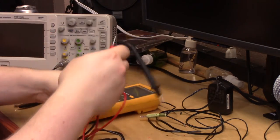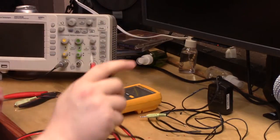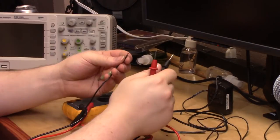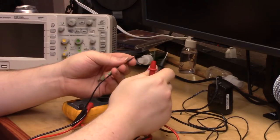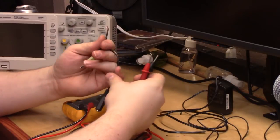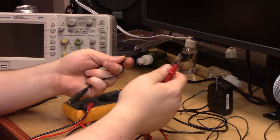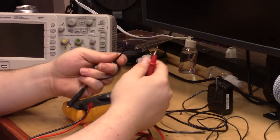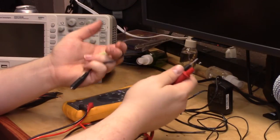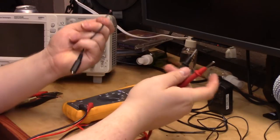I almost put this away and then I realized I need to know which one of these is tip and which one is ring. The reason for that is I'm only gonna connect one. Now, one thing I'm gonna point out is that the approach I'm using does not permit me to use stereo, because I would need two isolated supplies to do that. As it is, if I were to common together the two conductors from the stereo mic in order to provide 5 volts to both of them, their signal would end up overlapping into one another and just ruin the whole thing. So I'm gonna have to make this a mono-only adapter and that'll just have to be good enough.